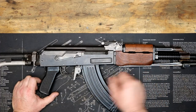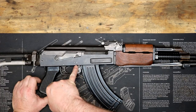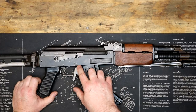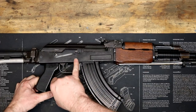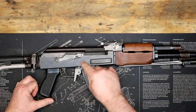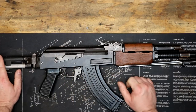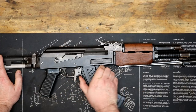It's a mutt build. Some of you may notice that the little mag catch spacer or stop is being used instead of the Galil one. There was too much flop in here for the magazine, so I ended up cutting that tab off, the stop tab, and using a typical AKM stamped receiver stop plate. Since it's flat on here, it doesn't have a typical milled hump in it. The M72 Yugo milled ones don't have that hump like the Galils and others do. A typical milled receiver is just flat across there, and we'll use an actual stop plate. So I got a stop plate in there. Everything works good.